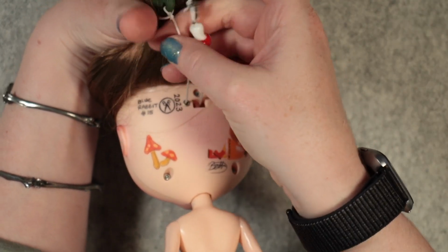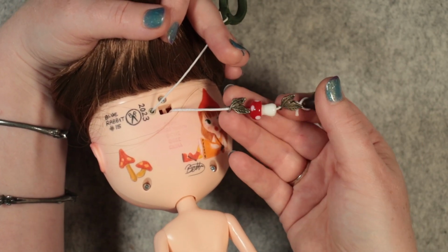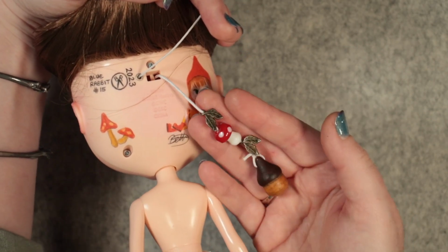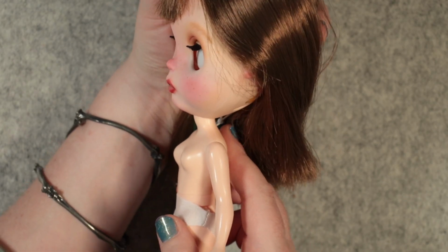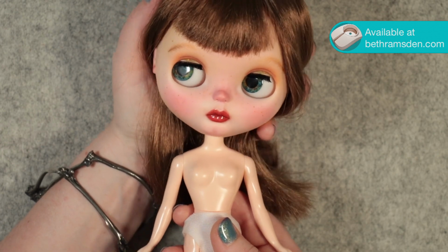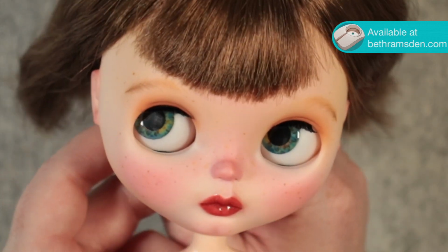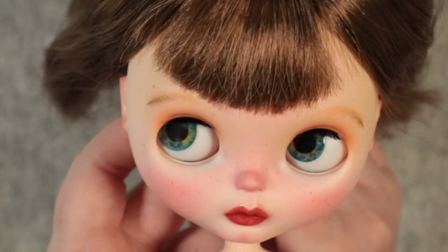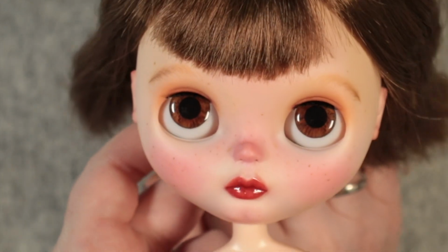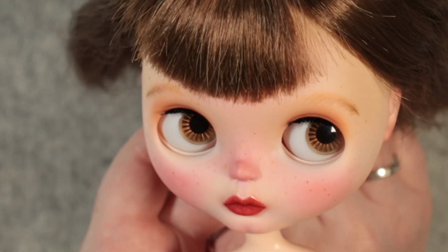I attached a sleep eyes cord and some cute charms to the ends. I attached one of our articulated neck joints, so she's more poseable now. Here are her four sets of eyes. I left in the special brown eye chips that she had originally.